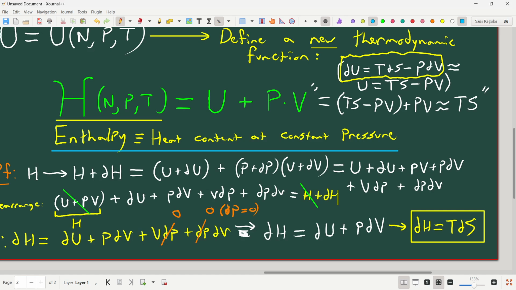And so measured changes in enthalpy are measured changes in entropy. dH is proportional to TdS; it's the heat content of energy. That's really powerful if we can come up with some ways to measure enthalpy. If we can measure this some way, we can measure S. Once we know S, we know pretty much everything about our system. So enthalpy allows us to think about this at constant pressure.